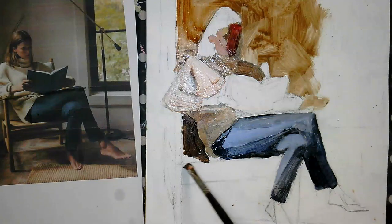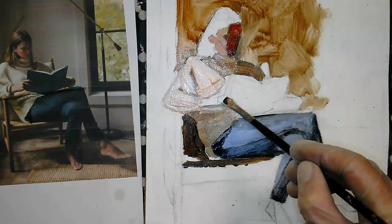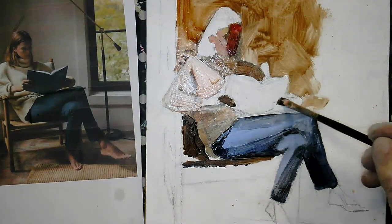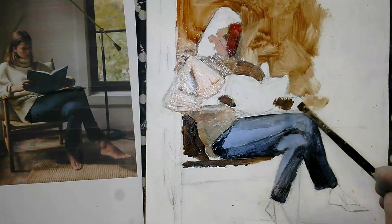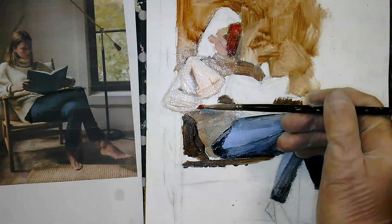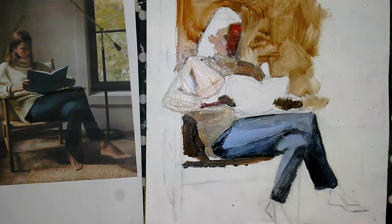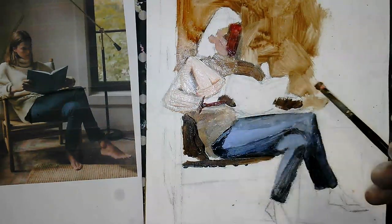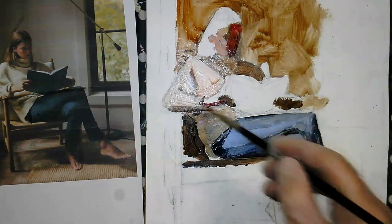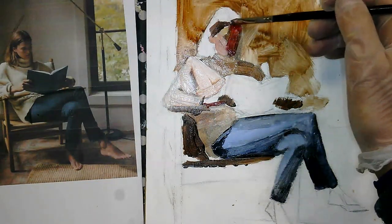Again, the seat. As I was saying last week, including the background is really important too. This hand's really dark, isn't it, there? As is this one. I'm really rushing now to try and get this to a point where you can see how it's starting to come together.